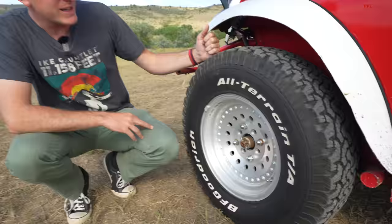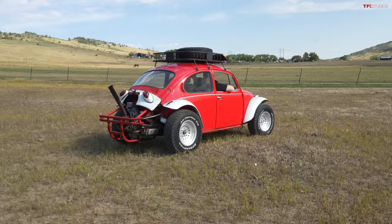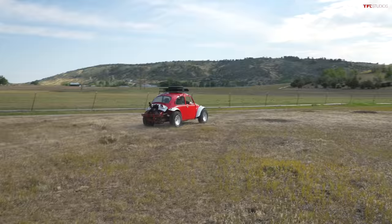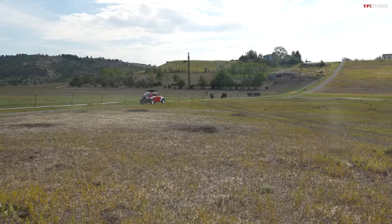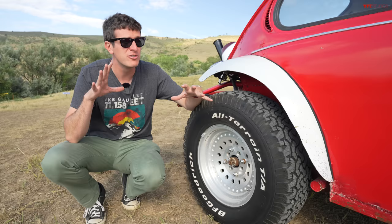This Baja Bug is rolling on 30-by-9.5-R15 wheels and tires. Love the aluminum wheel design — it just looks great. The thing about Bajas is it's pretty affordable to make them look really cool, but really expensive to make them handle like a Baja 500 contender — suspension upgrades add up super quickly. But to make one look cool and zoom around in the dirt fairly well, you can typically do it for well under $10,000. Brendan paid under $3,000-$4,000 for this one, so it's definitely an affordable way to have a lot of fun in the dirt.